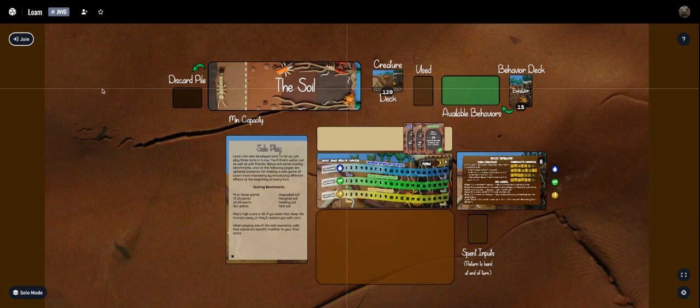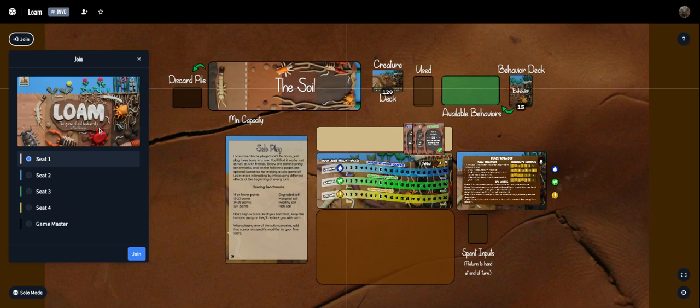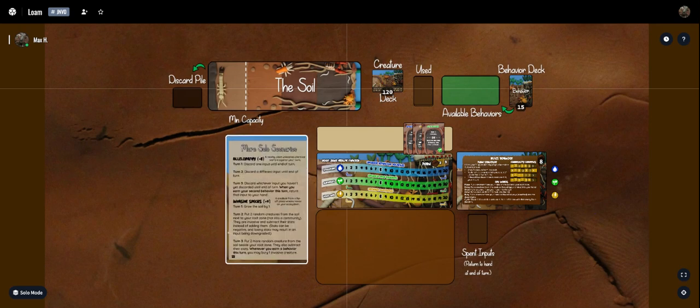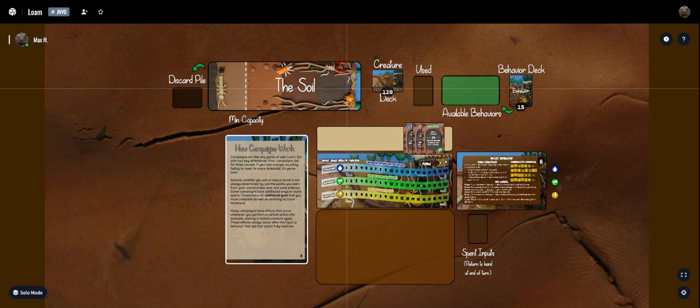Now, to be able to interact with it, you of course have to join, which you do by clicking this button in the top left. If you don't have a Tabletop account, it will tell you to type in a name. Otherwise, just pick a seat, any seat, click join, and now you can interact with stuff. So with this, to advance a page, these are just pages of the rule book, you press F. And to go back a page, you press Shift F.